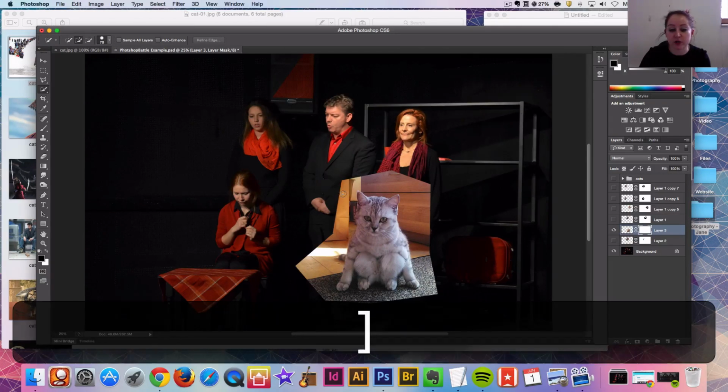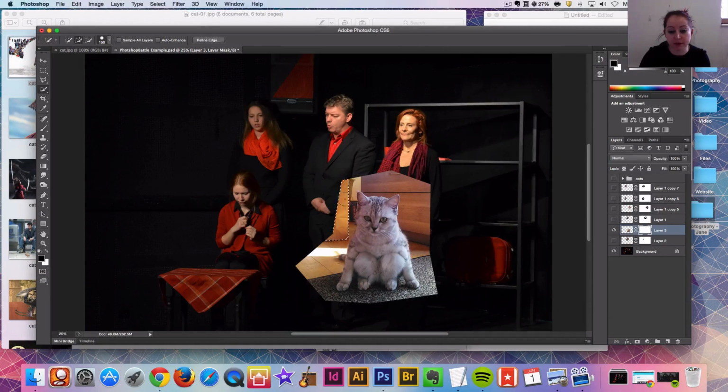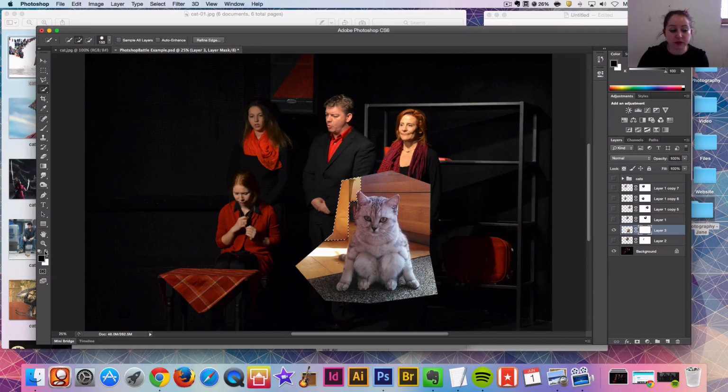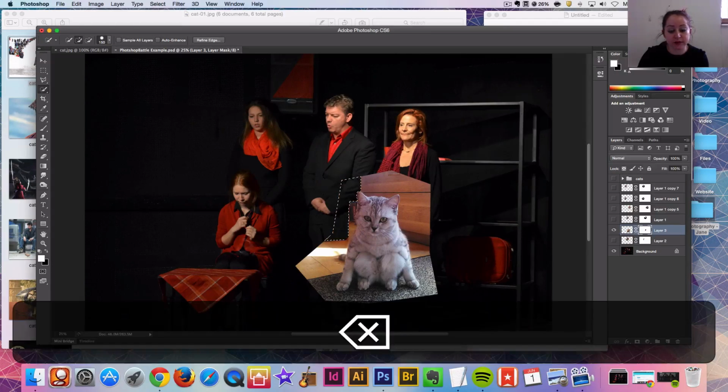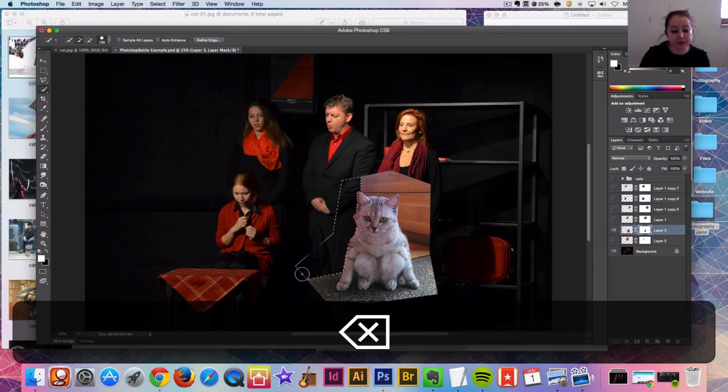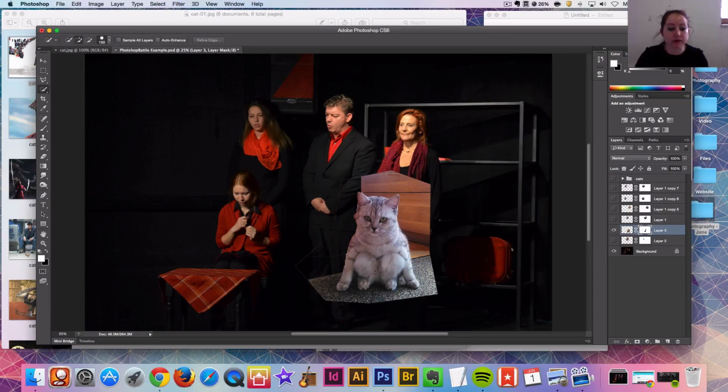And the same thing goes with brushes, using the bracket tool to make it bigger. And I can go in and I can just delete. And if that doesn't work, make sure you change the color, and that deletes it. So the delete tool versus the brush tool just uses the opposite foreground and background color. So that's a quick way to get rid of the background of the cat.